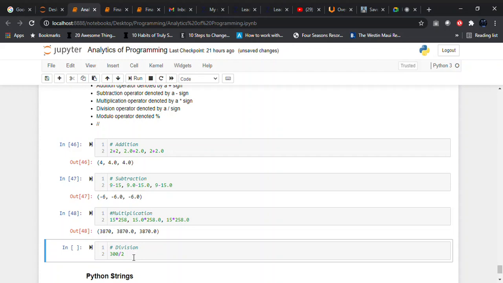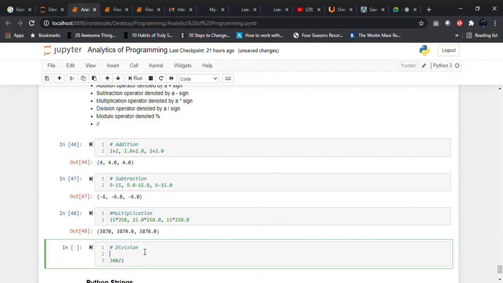It pretty much follows the same thing, but with division, the default resultant data type is float.